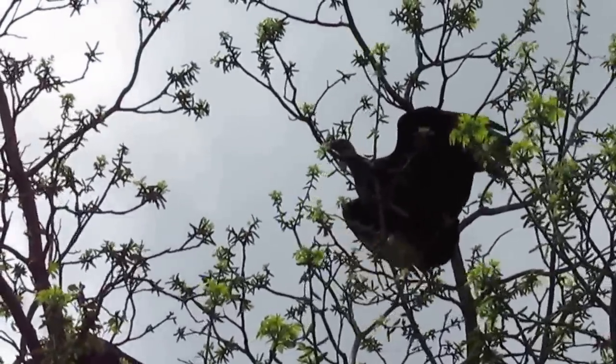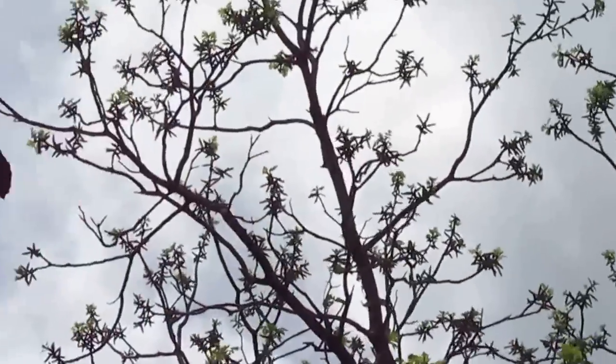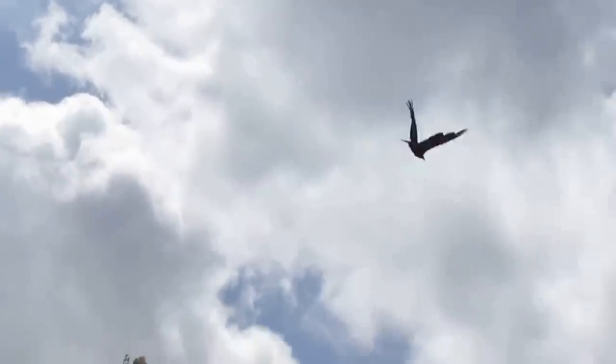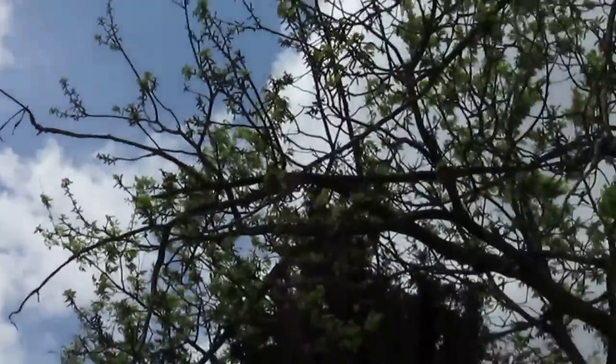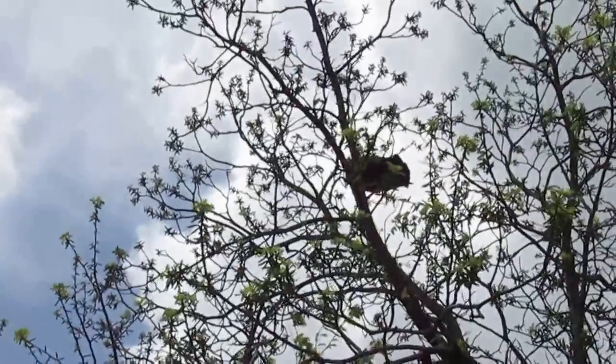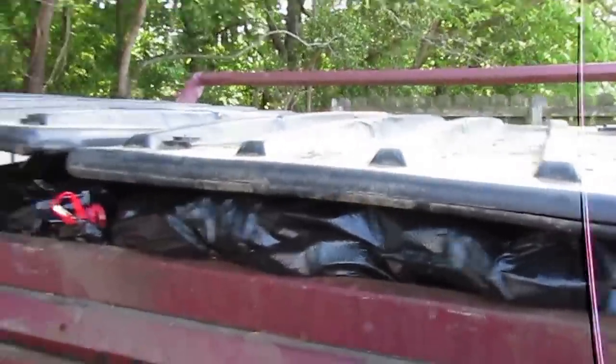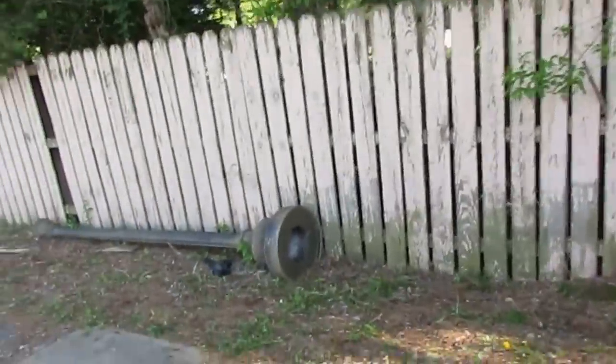That's kind of a small twig for a big bird. There you go. There you go. There you go. What are you doing? Check this out.